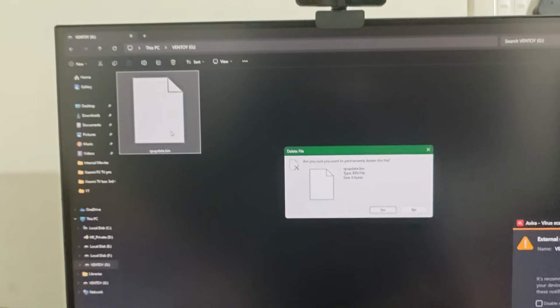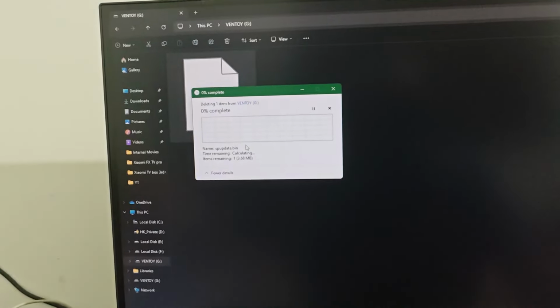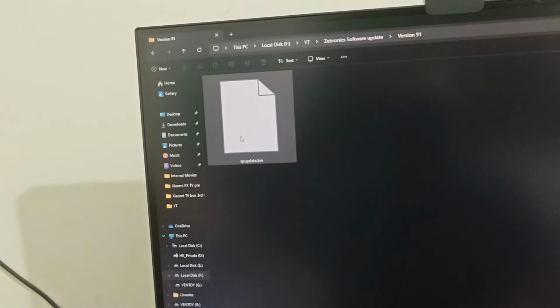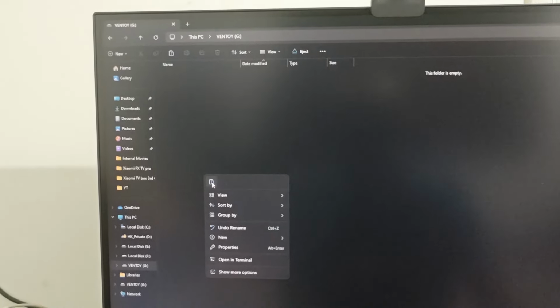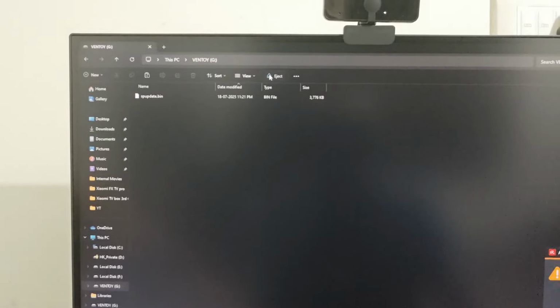So what I'm going to do is I'm going to delete the previous version. I'm going to just delete it. This always takes some time. And now what I'll do is I'll go to my version 91. I'll just copy the file. Alright, I'm going back to my pen drive. I'm pasting it. So I hope you're clear till here.